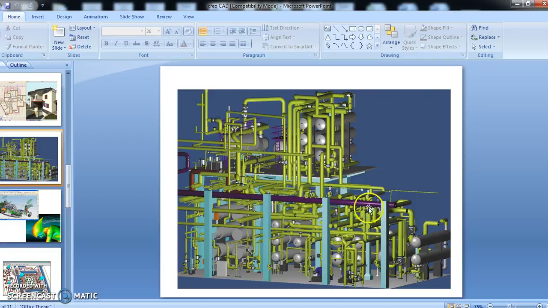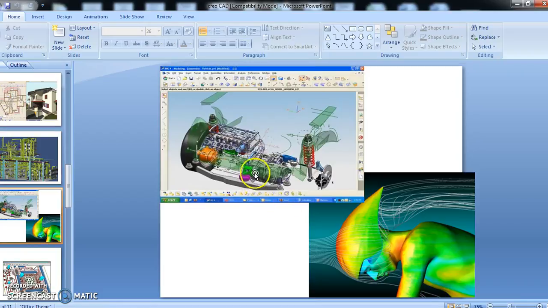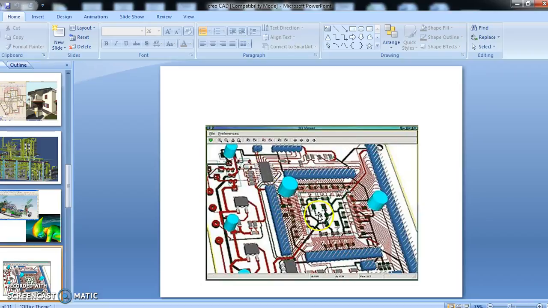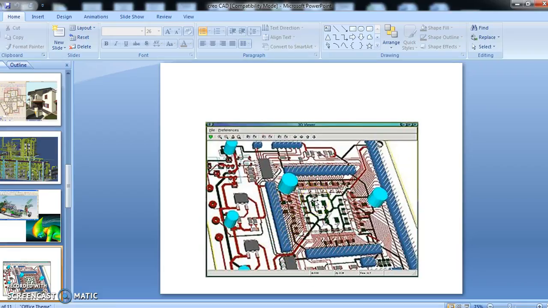The sizes can be given, can we accommodate all this machinery in a particular amount of space, that can be seen using CAD softwares. And the other applications are huge. So the aesthetics, the ergonomics, the airflow can be checked here. So this is for a car turbine, how this gear mechanism works, how the suspension works, everything can be modeled in 2D and 3D, can be assembled and can be seen here. Now this is the example for electronics, how the printed circuits are arranged, where each diode is there and a capacitor is there and how the lines are flowing, that can be done.